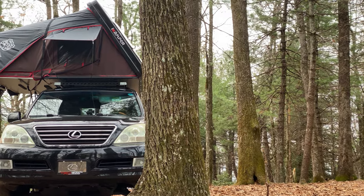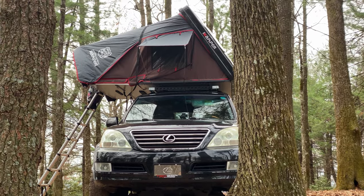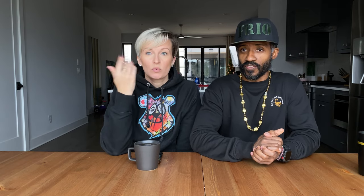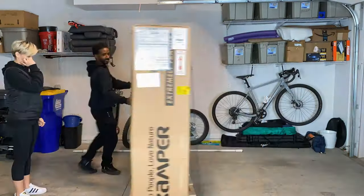So why did we get the iCamper SkyCamp 2.0 to begin with? Our whole ideal was that we wanted a tent my wife could easily set up, deploy by herself, and break down if something were to happen to me in case of emergency. We did a little research and were told it was very easy and fast to set up. We move around a lot, so after paying four thousand dollars and waiting about six weeks for the tent, we finally got it.